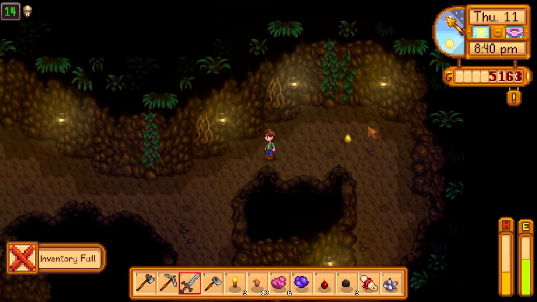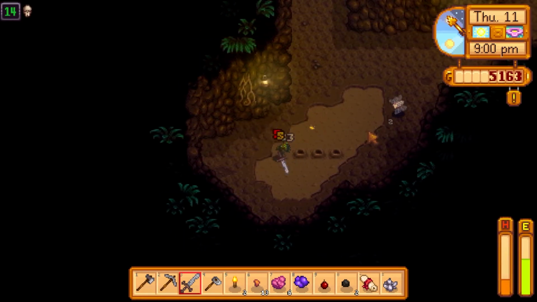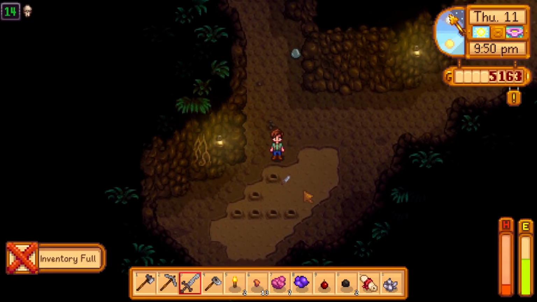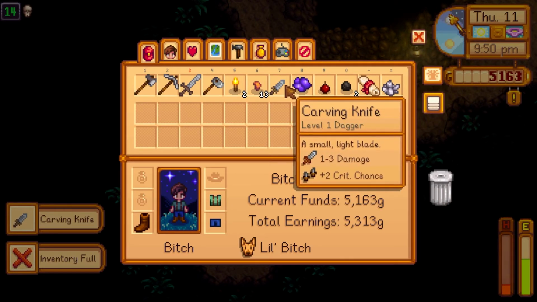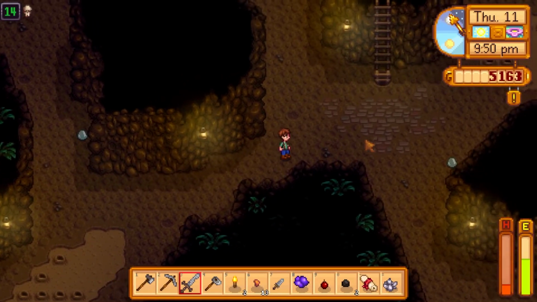What the hell? Everything's dead. There's no ladder. Oh, there's two here. Oh, and we got... ugh, my favorite. Oh my god, I might actually fucking die. It says a way down has appeared. What is that? Is that a little knife? Well, I gotta know what that is. Sorry, bug meat, you're gone. Level 1 dagger. Okay, well, I don't really need that, but I guess I can sell it.